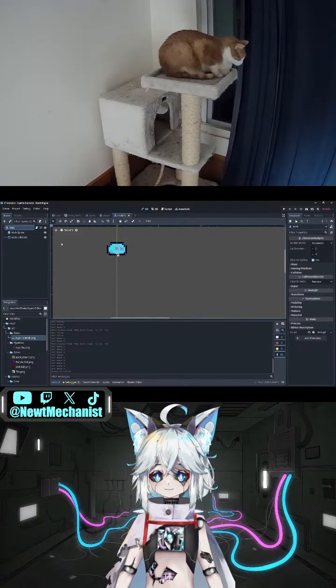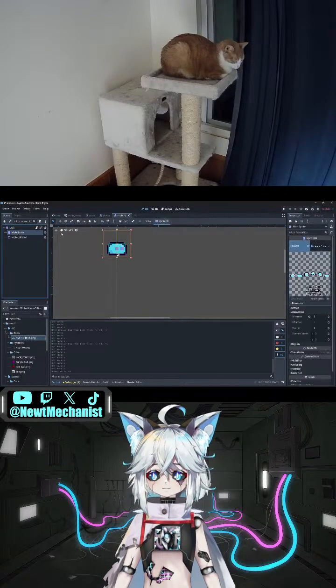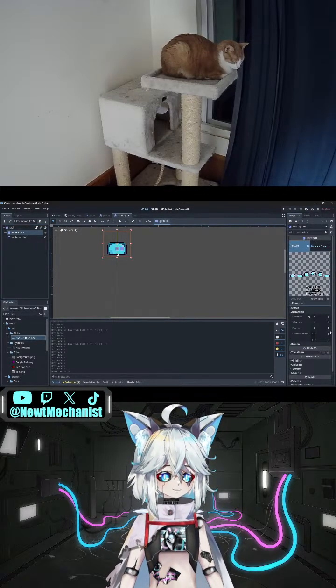Lock, so we can move it around freely. Go to the game. Go to sprite. We scale that up to 6x.